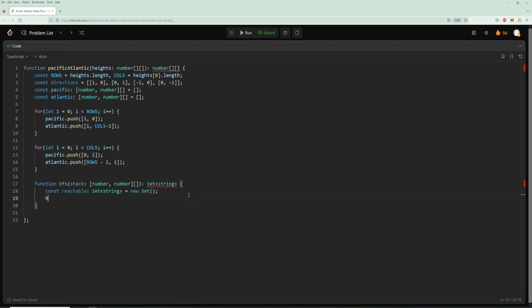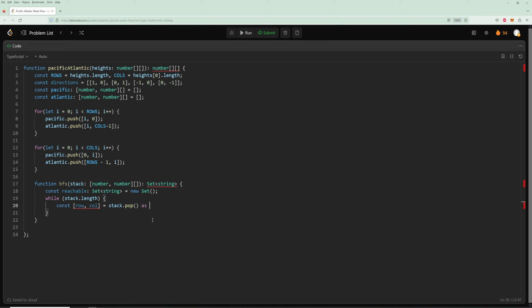And we're going to go through our stack as long as there are elements in here, kind of like a BFS, except instead of a queue, we can choose a stack. So as long as stack.length. And so what we need to do is actually pop from the stack, right? Remember, the stack is going to have a 2D array where every element will be a number, which will be the row column. So we'll say const, we can destructure here, row, column equals stack.pop.